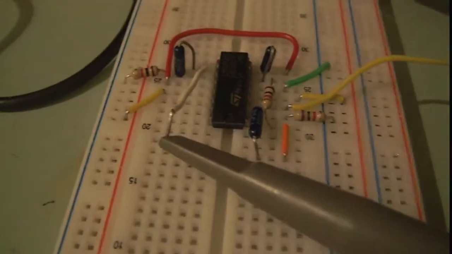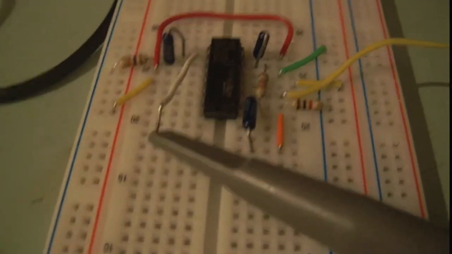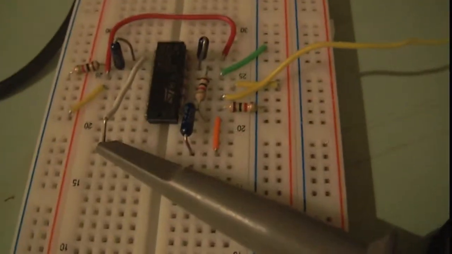And then, so that was what was on the bottom of the scope. And then we get to the op amps. This was what was doing the magic. So this was the op amp that was doing all of the magic here. This is where I was taking channel 2 from, was the output of the op amp.